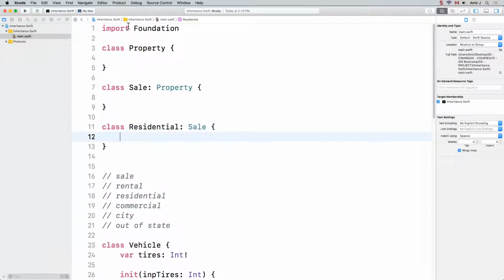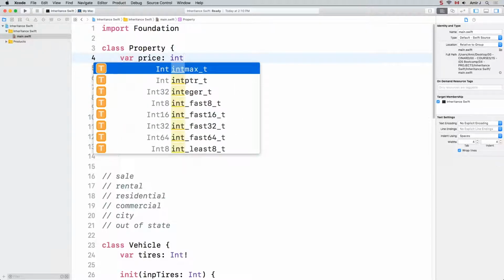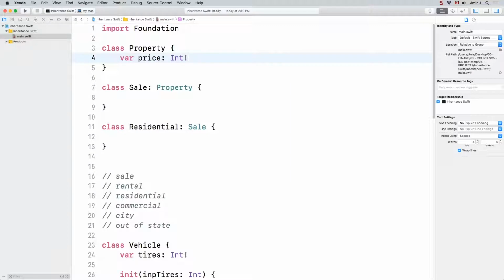So it's essentially a hierarchy of different objects that inherit from each other. Everyone is a property, everyone is for sale. So let's imagine everyone has something called price, right? So price is an integer value, for instance. So everybody has a price.